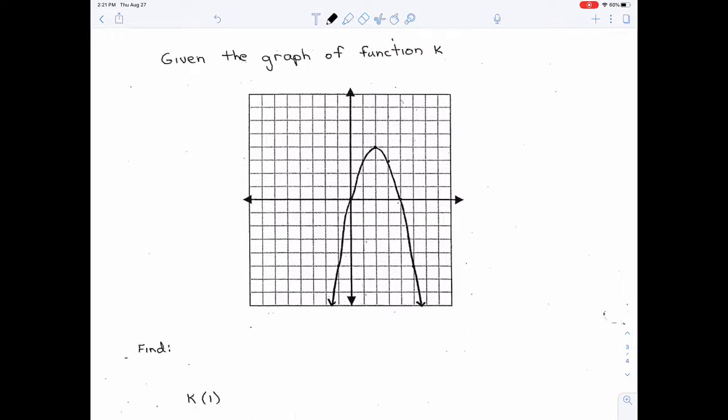What am I asking you to find? This is find the value of y when x is 1. Now, I want to point out something. First of all, this is very important for you to understand. Where's the graph here? Is the graph all of this stuff? No, this is not all the graph.